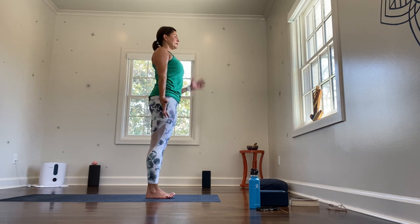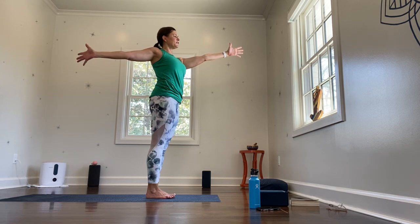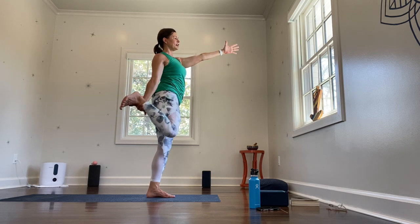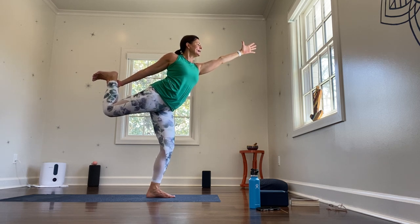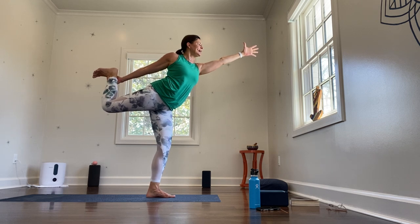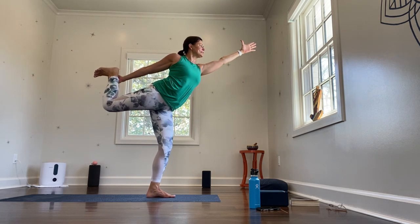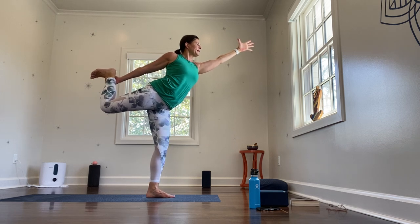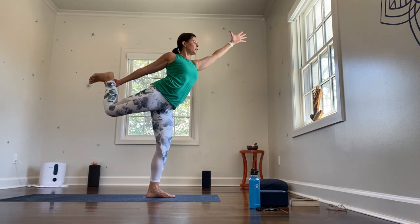Dancer. Left arm forward. Right foot, palm faces open to the right side of the room, thumb is up. Catch your right leg on the inside of your ankle. Kick, use the strength of that right leg to kick into your right hand. And then you're not folding forward so much as just finding that fulcrum, that balance point over your hips, where you're not too far forward or too far back.